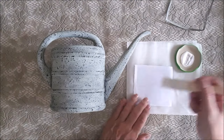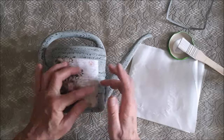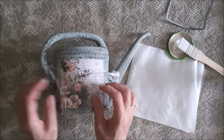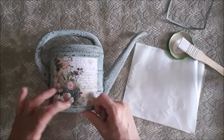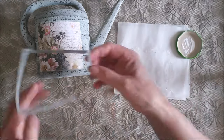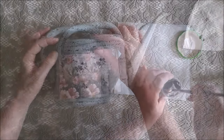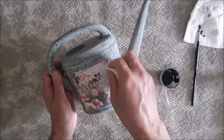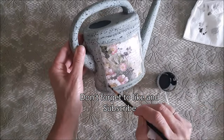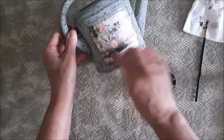I just glued everything down with white glue. So here in the corners of the image, I'm just going to add some dark shadowing with my black wash. And here's the reveal.